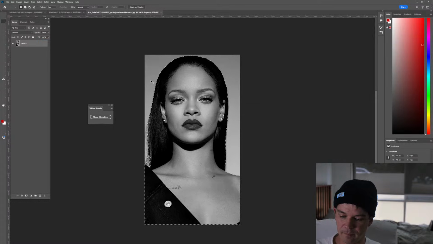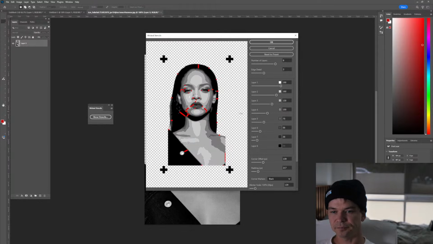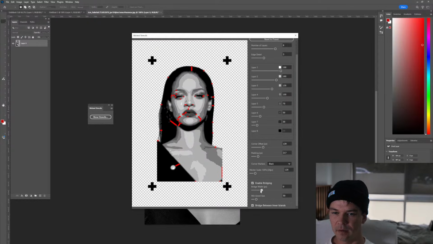Yep. Alright, show stencils. So my plan was to try and release this plugin by the end of this month, but it looks like I might have a little bit more work to do before I get to that point.